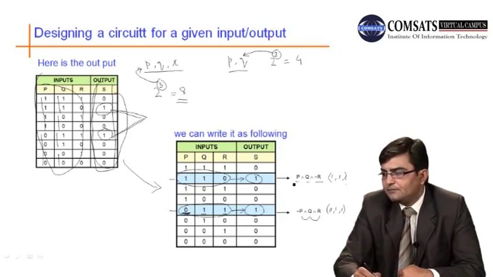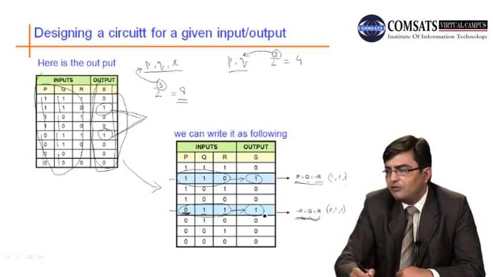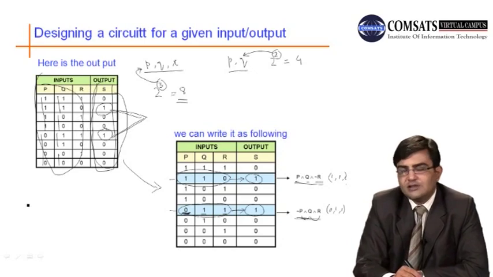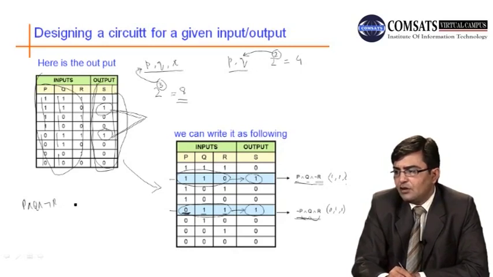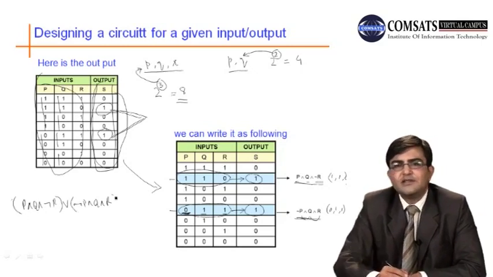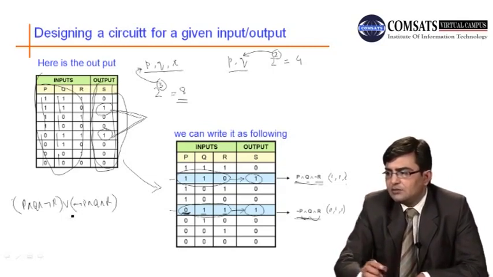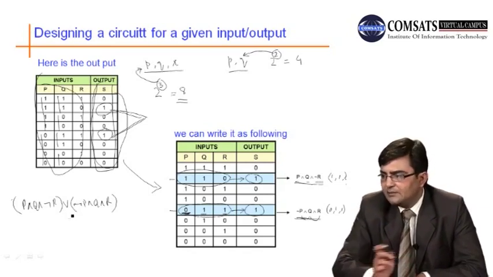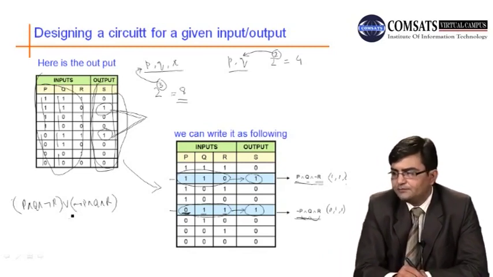Now, how do we write the logical expression for these two outputs? This is an input and this is an input, and we have two true outputs, 1, 1. We write the first input, P and Q and not R, and the second input, not P and Q and R, and we connect them using the disjunction operator. So this is the logical form corresponding to the given inputs and outputs in the given truth table. This is the logical expression.